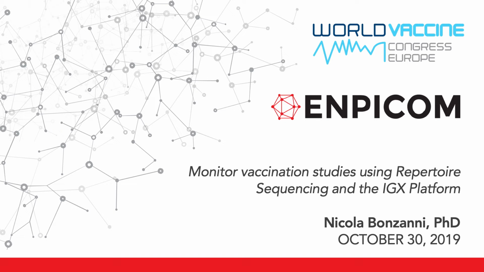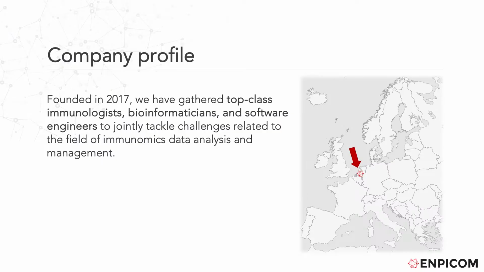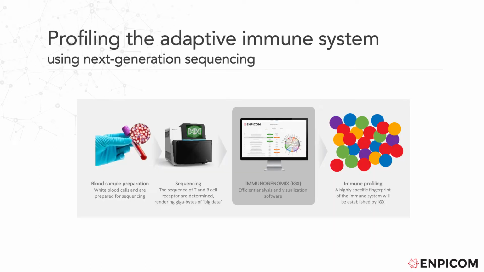I'm looking forward to telling you something about immune repertoire sequencing and our own company, ENPICOM. ENPICOM is a software company located in the Netherlands. In our company, we gather a diverse set of expertise that ranges from, for instance, immunologists to bioinformaticians and software engineers. What all these different profiles have in common is an in-depth understanding and knowledge about repertoire sequencing. So first of all, what is repertoire sequencing and why might it be interesting for you?